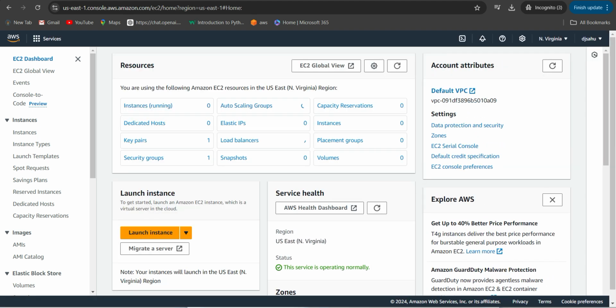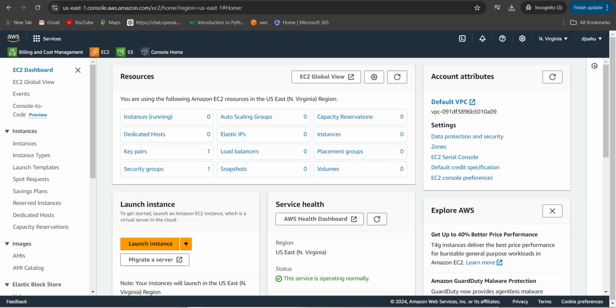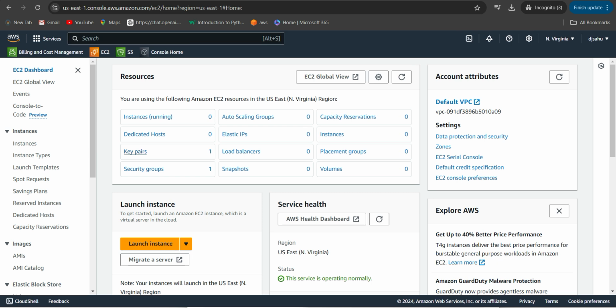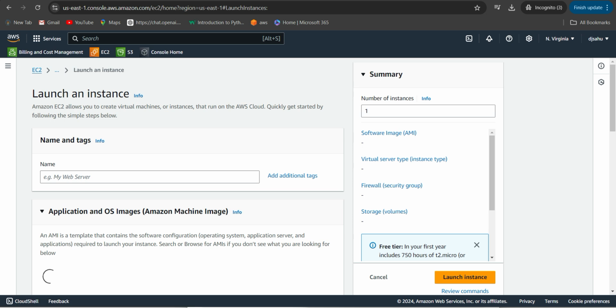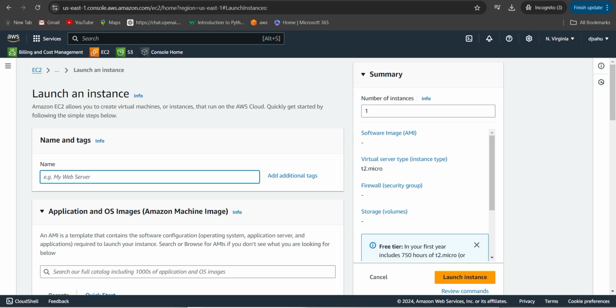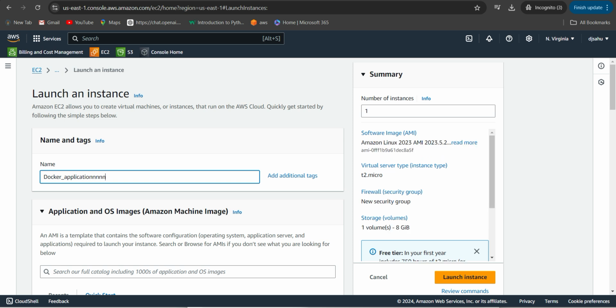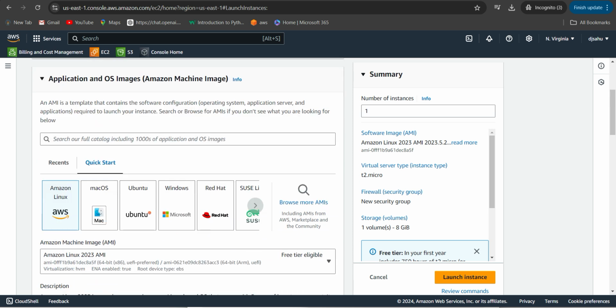So click on launch instance and we'll say name as Docker application. Let me go with Ubuntu only.